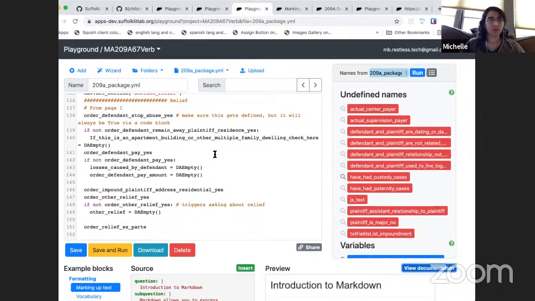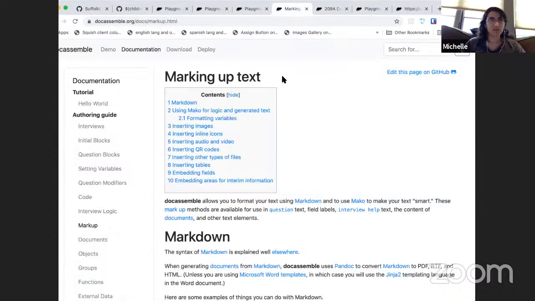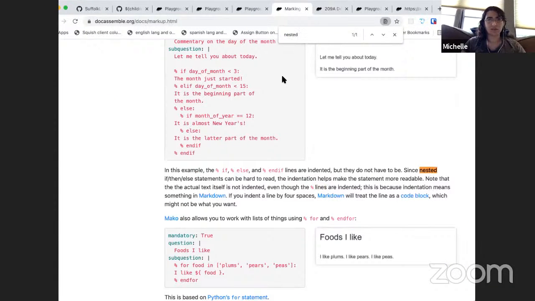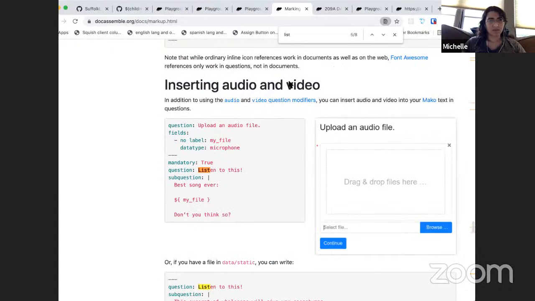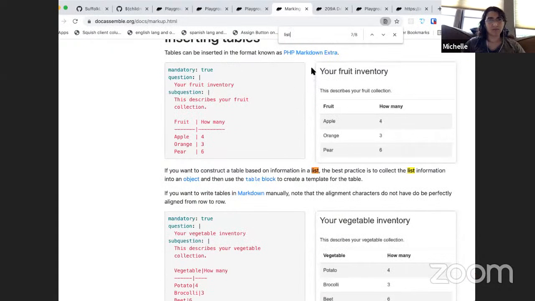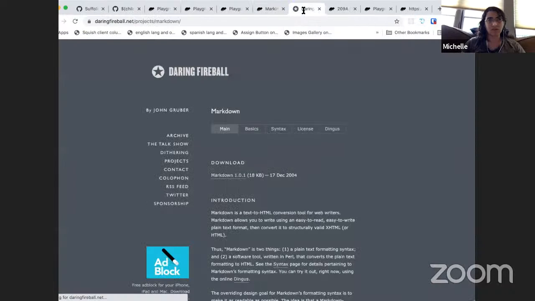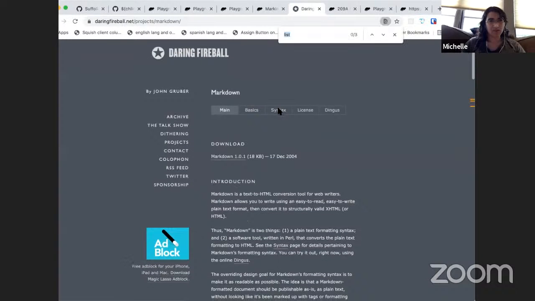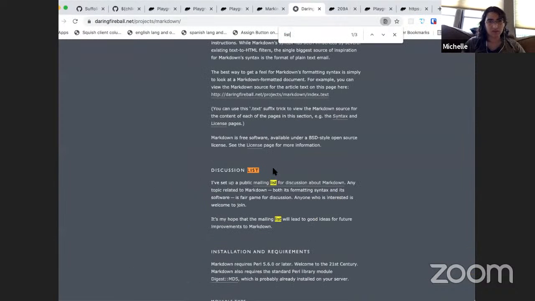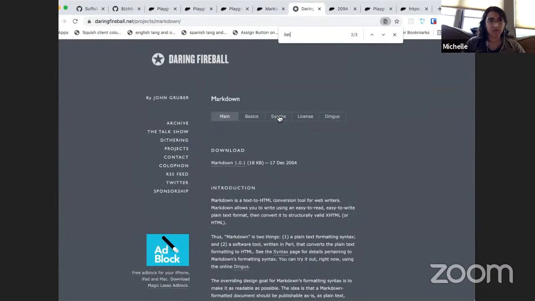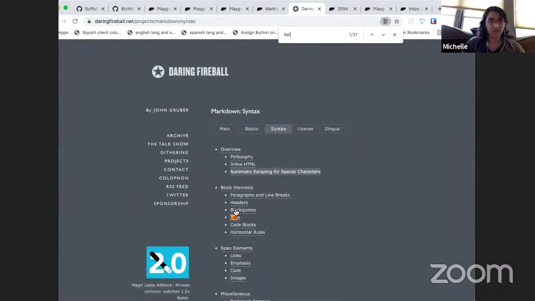That's something to look up, nested list. PHP Markdown Extra. Syntax list.